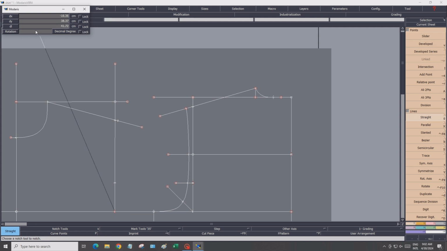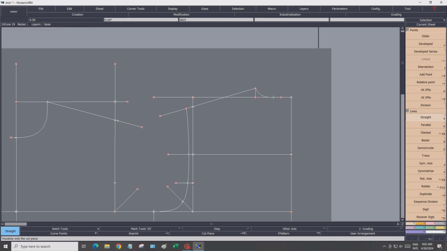We'll draw the bisect line to put another point for our curve. Here we select a distance, so we'll use developed point, 2.5 centimeter. .7, okay.